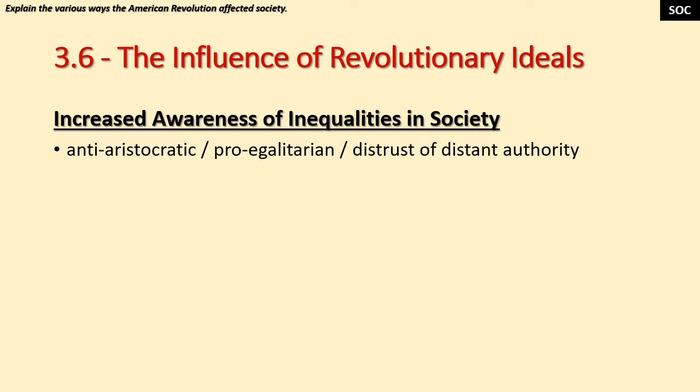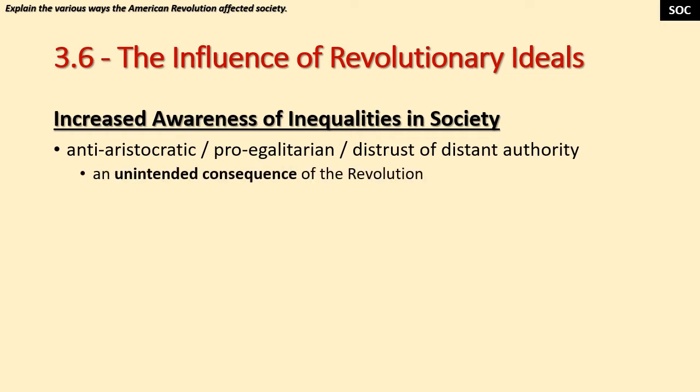And so this is something that is present in the language of the Declaration of Independence. And then throughout all of this revolutionary movement, there has been just a general distrust of distant authority that's been developed because the distant authority of the British has been kind of violating people's rights. And that is something that is there as part of like the protest in the 1760s and 1770s.